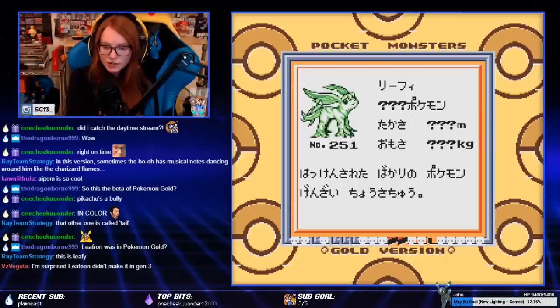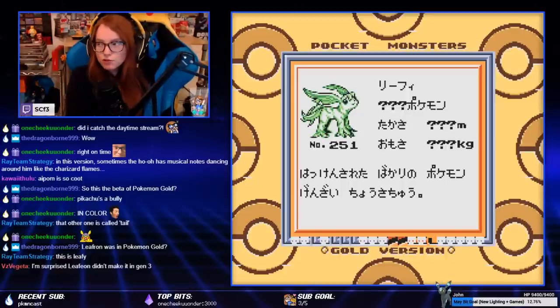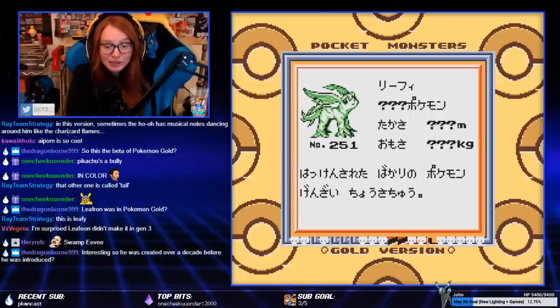I'm surprised Leafeon didn't make it in Gen 3. Well, the thing is, they do new evolutions every even number gen, so that's why it was for 4. Which makes sense. They don't want to saturate it too much just because Eevee sells a metric butt-ton of merchandise, you know? But this gen would have been Leafeon, Espeon, and Umbreon.